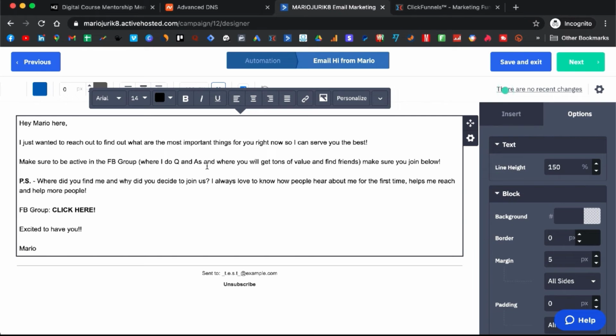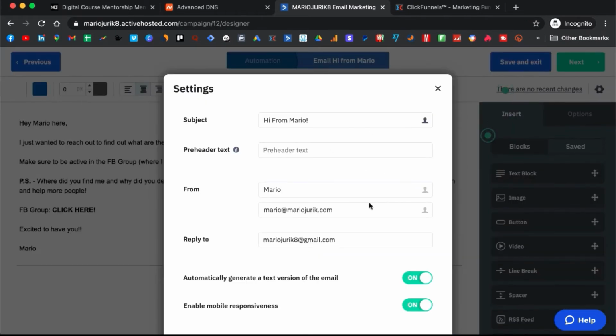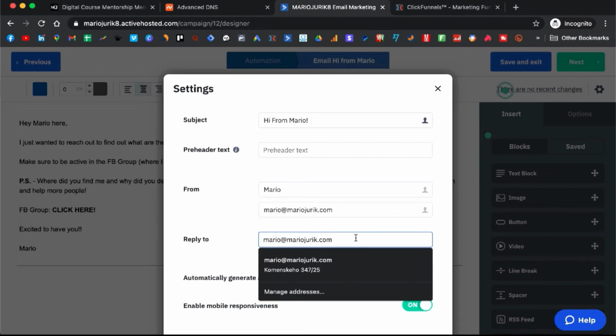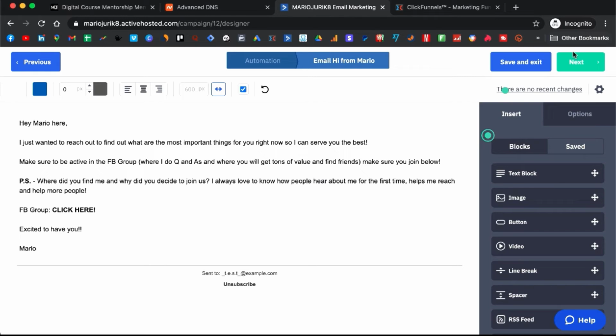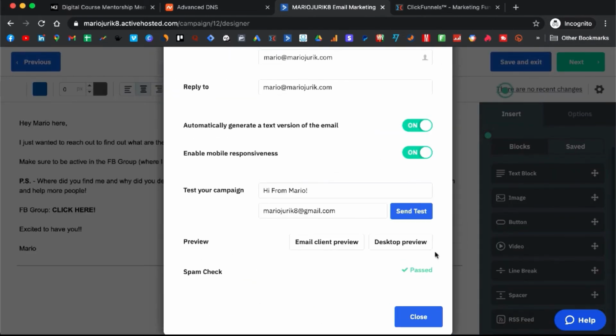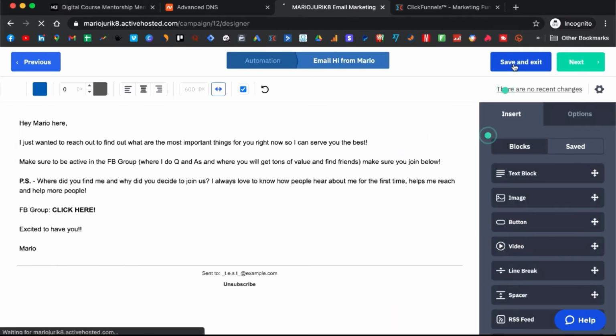And again, you want to make every effort possible to get your clients to your community and your group, so you can help them succeed if they have some questions and stuff, right? So you want to put your Facebook link here again, and then double check this, put the email to reply to, and make sure it's done correctly, and you can save and exit.